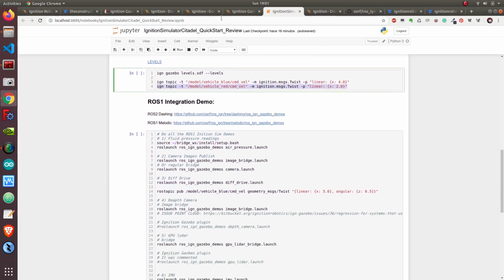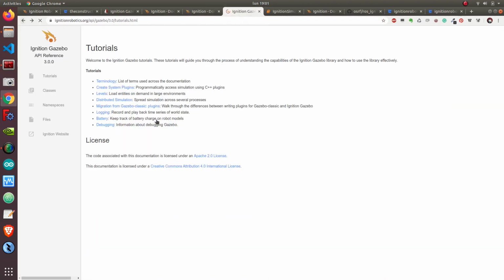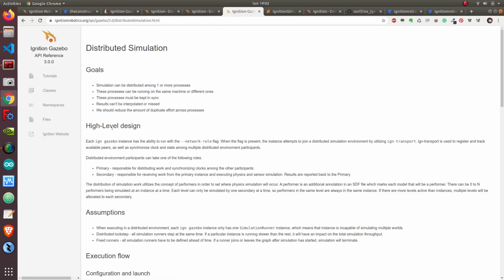Yeah, and then there's another feature which I couldn't make work for some reason in Citadel. If you know how to do it, please leave it in the comments below, which is the distributed simulation. This is to distribute the system in a way that you can execute the same simulation in different systems and distribute it. So you can distribute the load. So this is amazing. This is amazing. And really good job there. So I would like to see the demo, actually.